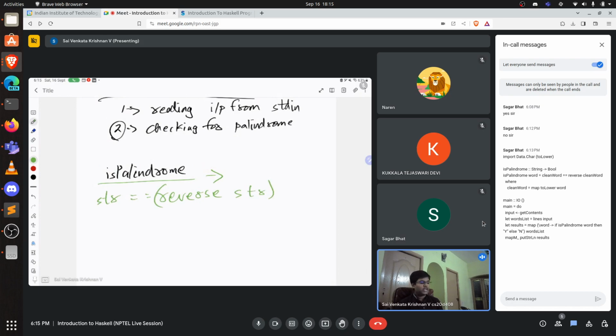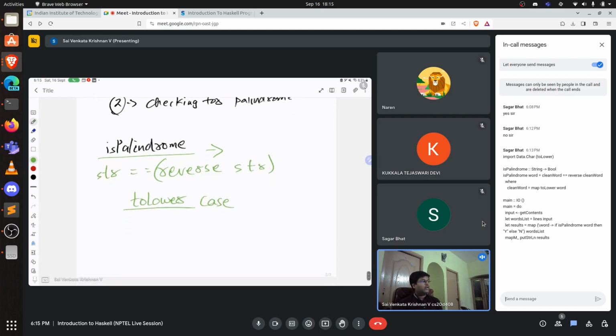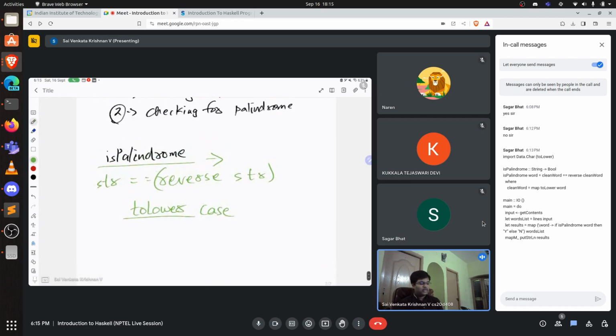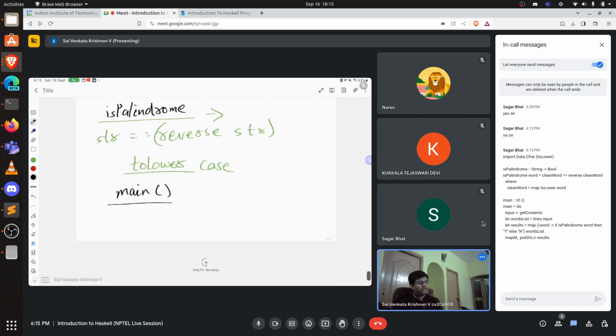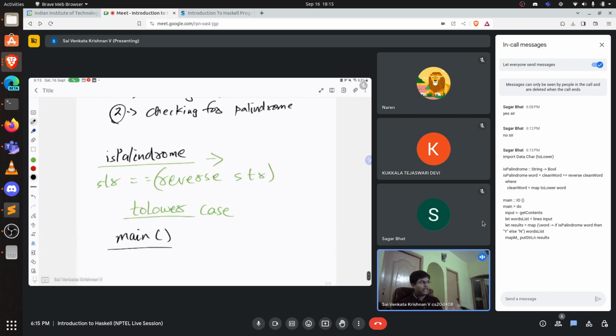Before checking that, Sagar converts all the characters in that string to lowercase. Once that is done, he defines the main function, which is the start of the control flow when entering execution in any standalone Haskell program.